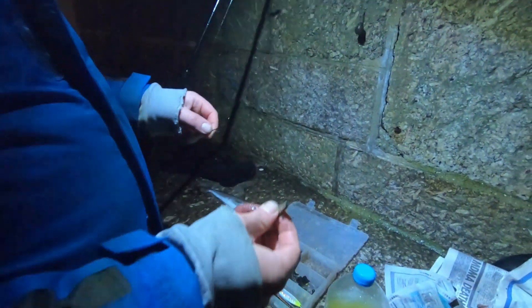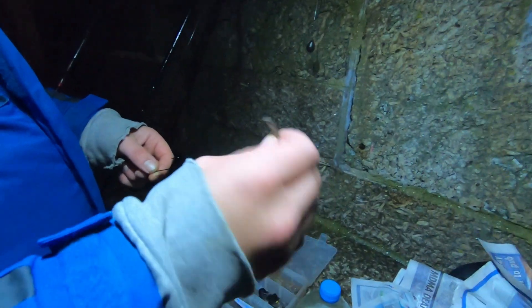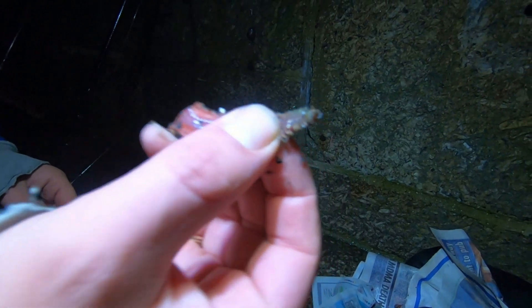So anybody new to bait fishing, bottom fishing — you're used to some worms on the market. You've got lugworm, you've got ragworm. These are ragworm. They're quite red in colour. They have fangs on them — this one is showing them at the moment. Oh, is it? It's popping out.